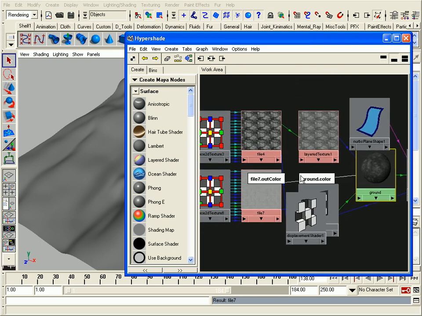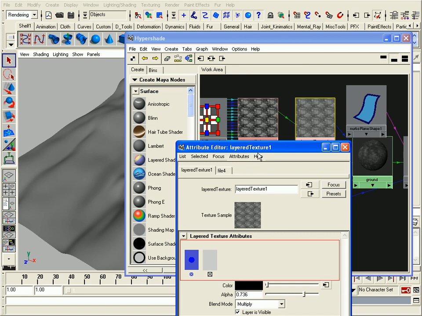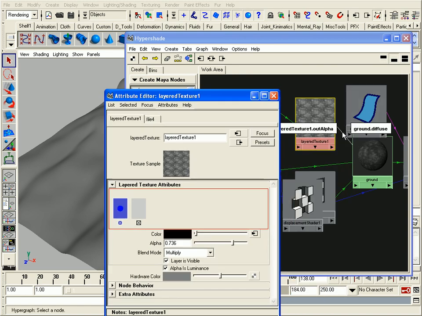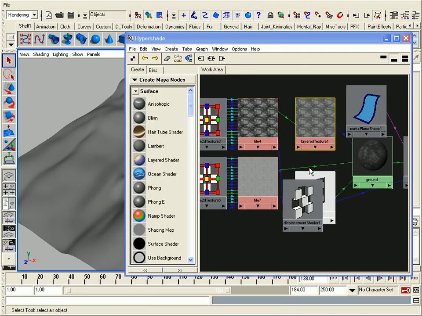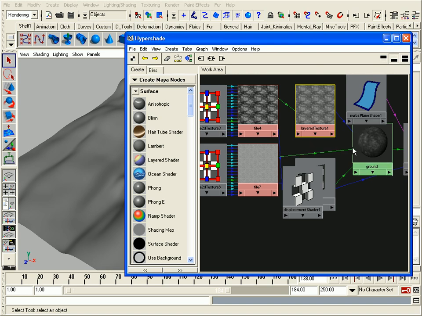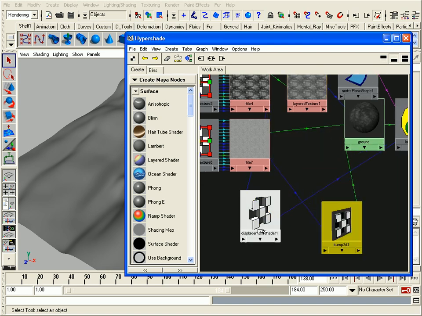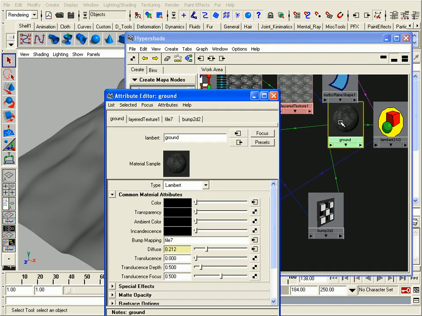I have a surface texture that's being pushed into a layered texture, and that looks like it's going into diffuse. And I have another one that's going into ground color. I have a displacement texture, and I have a bump node. It's a good idea sometimes to include a bump node even though you're using a displacement, because sometimes super fine levels of detail, like the little tiny minutia stuff that might be present in, for example, sand, can be represented with a bump, but you don't necessarily need to see the profile of that.